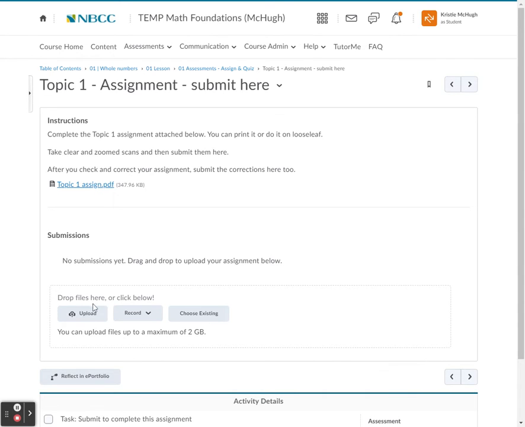When you have an assignment finished and scanned and you want to upload it, you click here, Upload. Takes you to your Explorer file. Let's say you had an assignment. I highly recommend that you make a folder system. I have a folder system for this course. Let's say in section number 1, I had a little folder called Assignments. Put them in order by date. Oh, look at that.